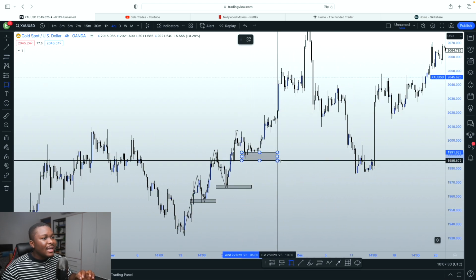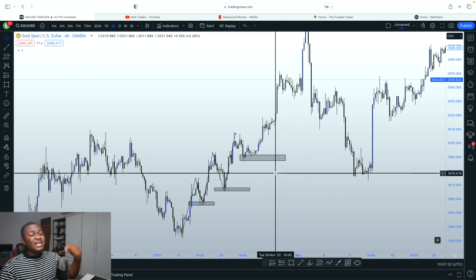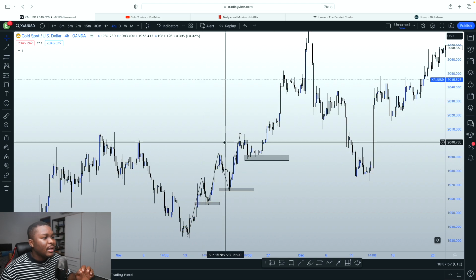Now this is giving us a clear understanding that this is a region where we must be looking in for buys. However, it does not necessarily mean that we are just going to be forming higher highs and higher lows and then we are going to be buying from them. There are other strategies that are going to help you to know whether this is the right time, the right opportunity, and the right confirmations and confluence. And as I said earlier, certain things like Fibonacci retracement tools, certain things like candle chart patterns. And let me give you guys a clear example.